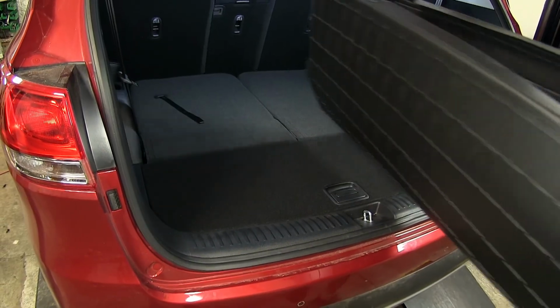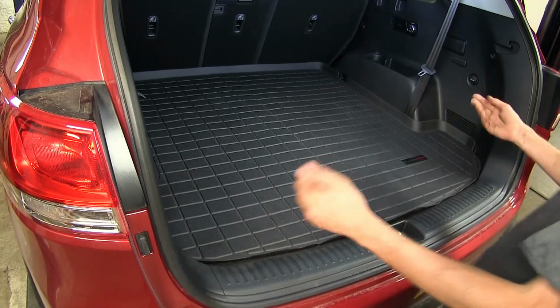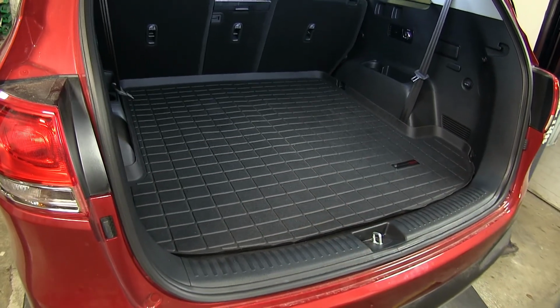and then once it's dry, you can simply take it, place it back in the vehicle, just like that. It fits nicely around all the contours of your hatch area.